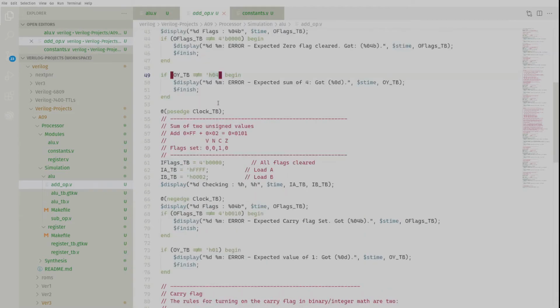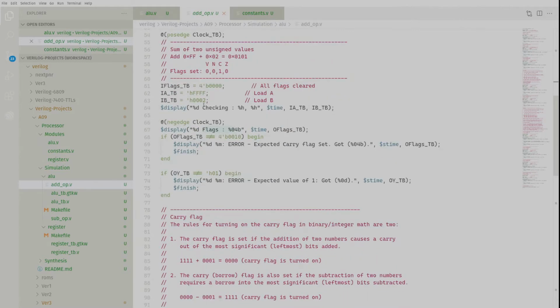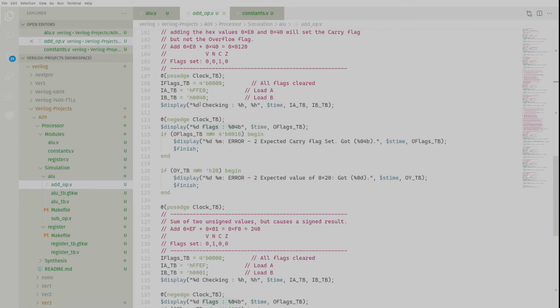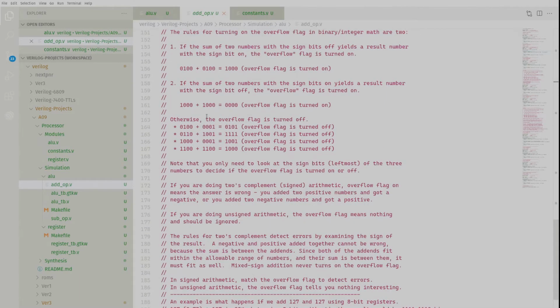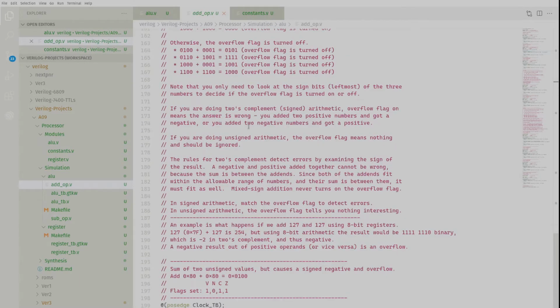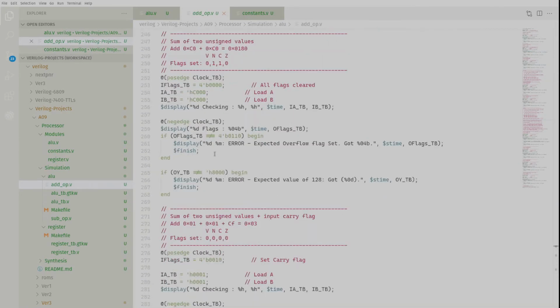Again, and then I check flags, and then I come down and I do another test of known values where I'm adding 2 and hopefully get an overflow flag. In this case, I'm testing for the carry flag being set because I've got a very large value here, and we're adding 4 to it, which should send it right over the edge. And we continue on with each one of these tests, including all of the more convoluted tests for 2's complement and negatives. And this goes on until we finally get to the end where we end this simulation. That's it. That's the add operation.